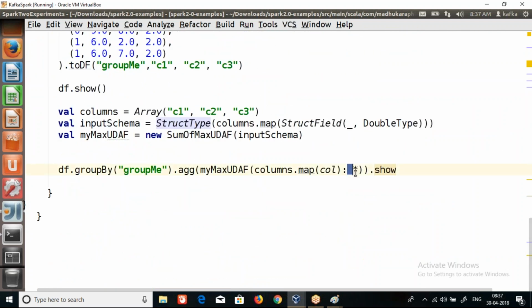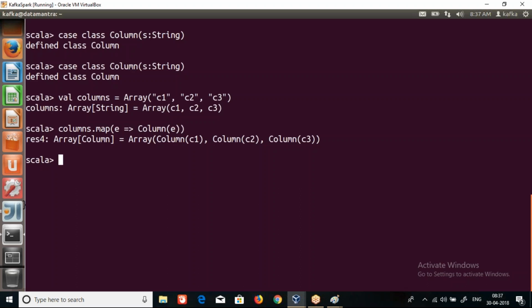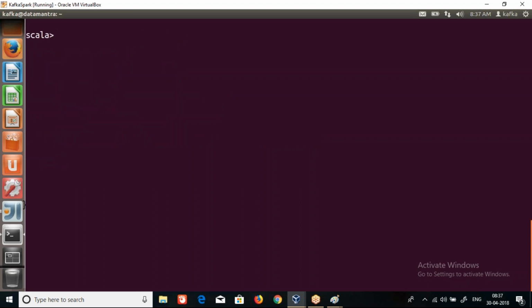Now underscore star is nothing but, how do I make this understand? I will go back to a Scala example one more time. Let's say I have a function called total. This total takes a variable number of arguments.